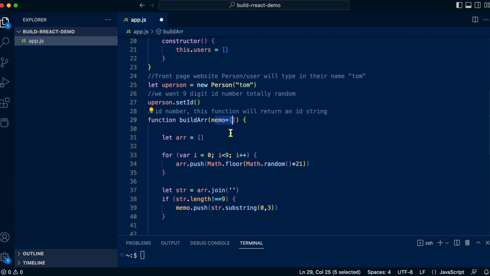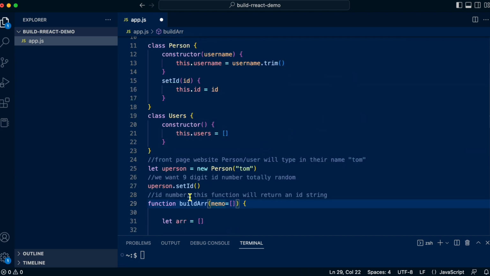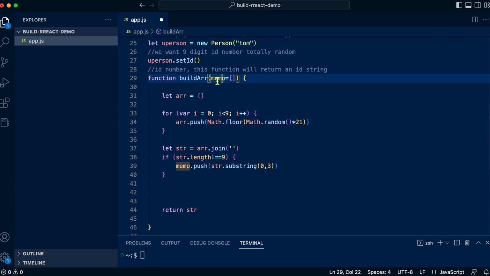And this is an important technique here with JavaScript and algorithms in general, which is memoization. So in JavaScript, you can create a default parameter here. Okay, so when we finally call this method build array, we're not going to pass any arguments in. But in JavaScript, you can just define a default, which would be memo here.